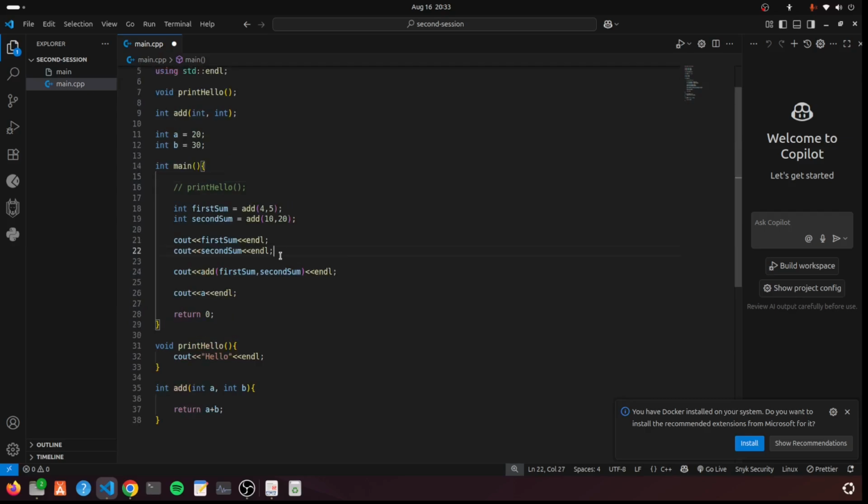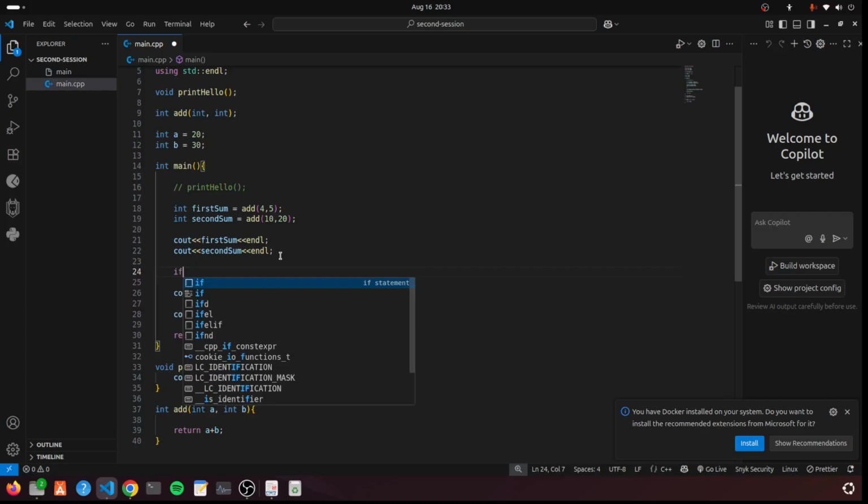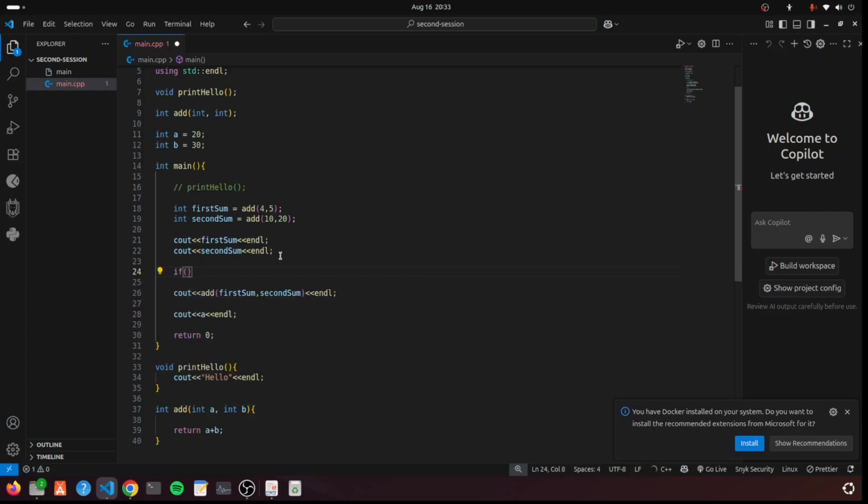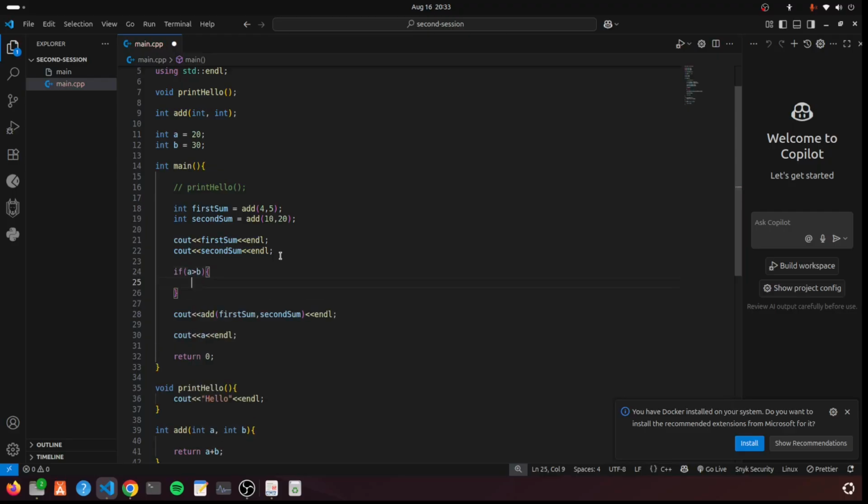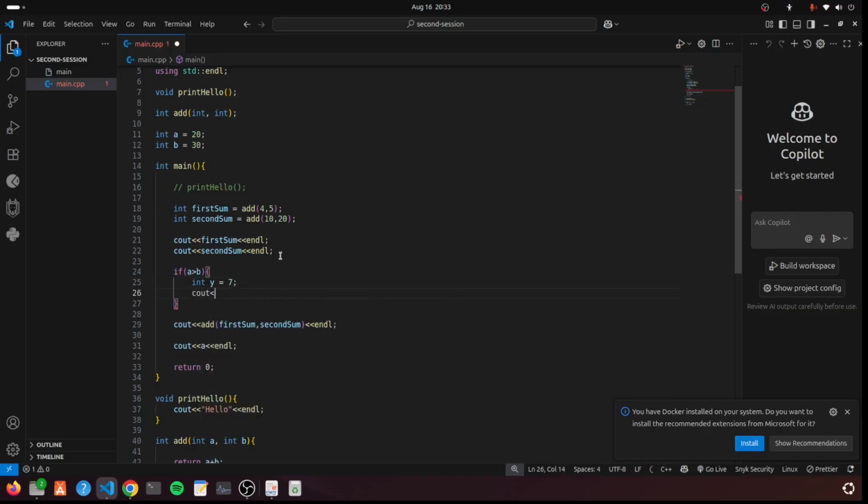Now let me do this. Assuming I just create a conditional statement, let's say a is greater than b, and I do something like int y equals 7. I'm not trying to implement any logic, I just want to explain what scopes are. So int y, then cout y.